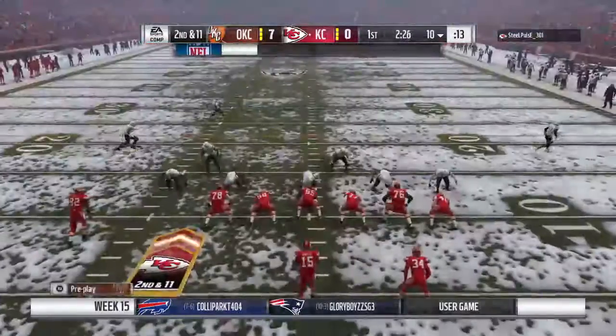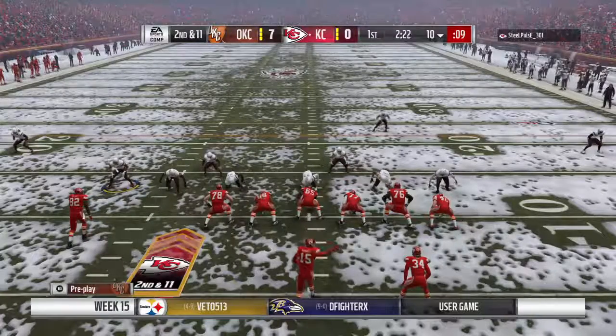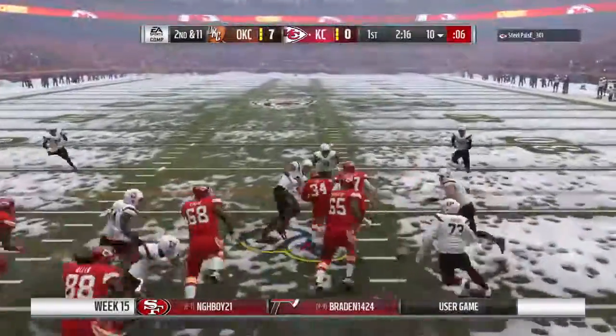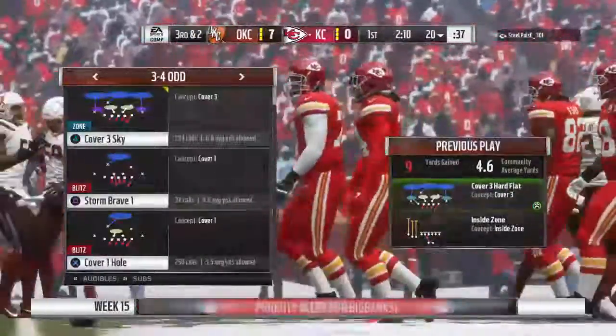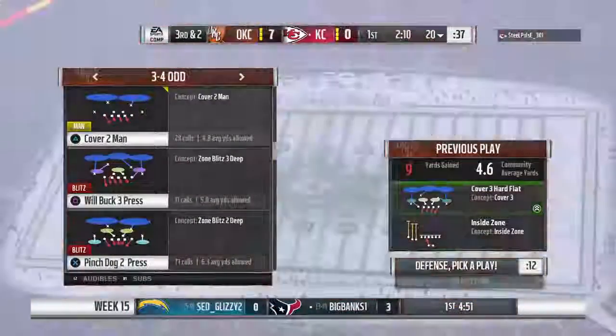Here we go. Blue 45. Ace. They'll run it now out of the gun. And he finds enough of an opening to get this one back up to his 20. They get 9 yards back on the run there, and they're left with a much more makeable 3rd and 2.